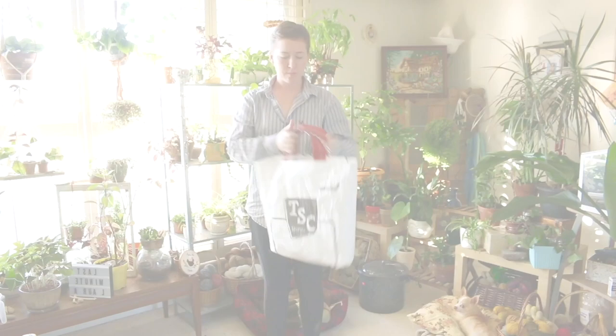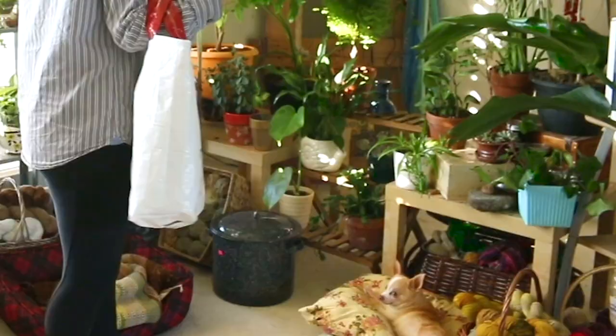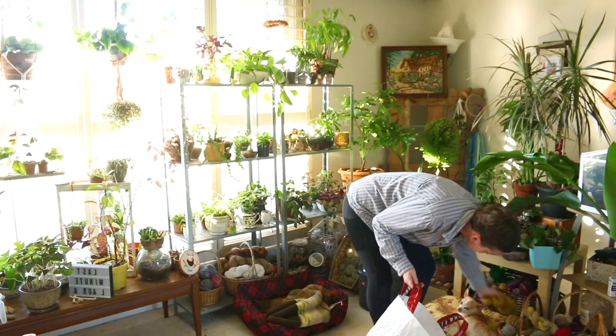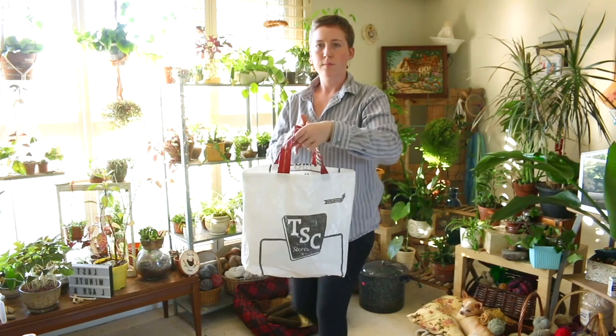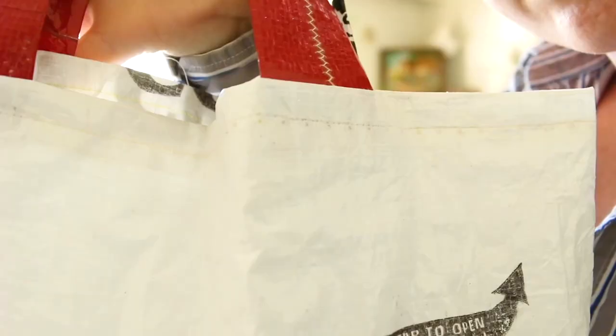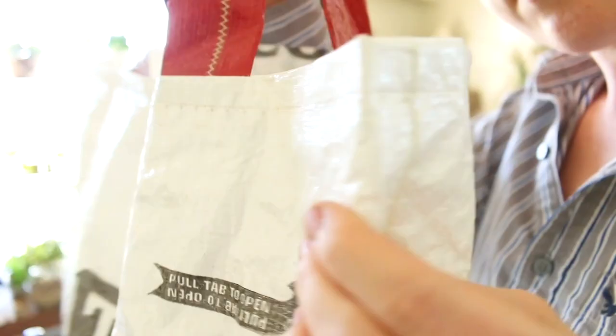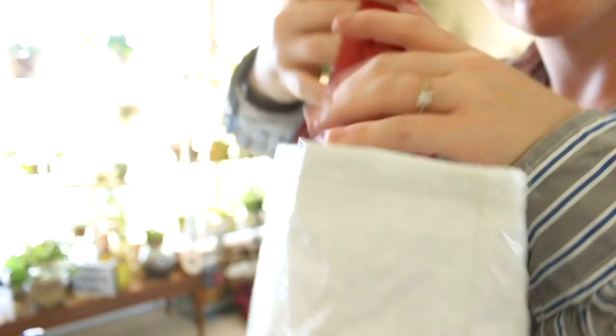You've got a tote bag! I know it says 'cracked' on the bottom, but it's a cracked corn bag for my chickens. You can see it's a nice little strong plastic tote bag — really easy to make. It definitely took under an hour, probably half an hour to make this, and it's fully lined and reversible. Mine does have a hole on the inside because I didn't finish that seam, but there you go!